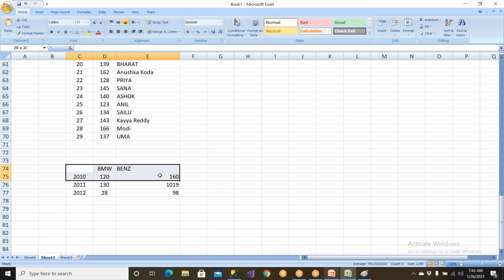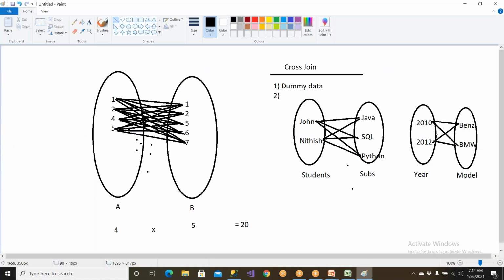This is how we show it in the report, and mathematically this is a cross join. Clear? This is what is called a cross join.